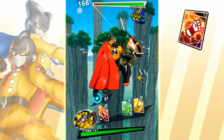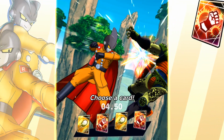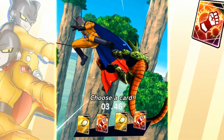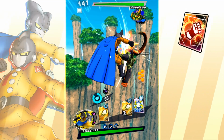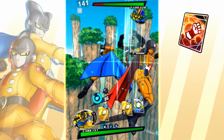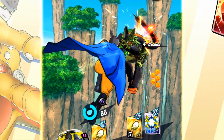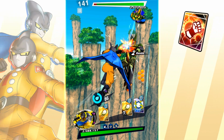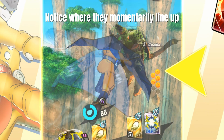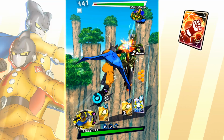Slowed down, you can see he really just bops the fuck out of the enemy. Gamma 2 coming in is nothing special at this point, but it's still a nice detail that makes tag characters feel special. Until I slowed it down, I didn't even realize that Gamma 2 does an entire front flip drop kick on the enemy. His jabs aren't too impactful, but the pause in the middle does add a lot of interest in terms of timing. Also, this really doesn't matter, but in both sets of jabs, the first hit, and only the first hit, use the exact same pose. It's not a knock against the animation, just a really interesting detail I noticed.